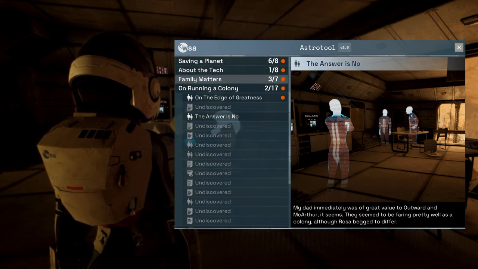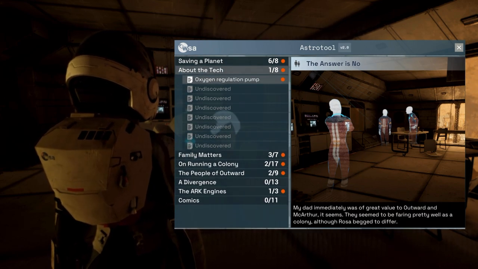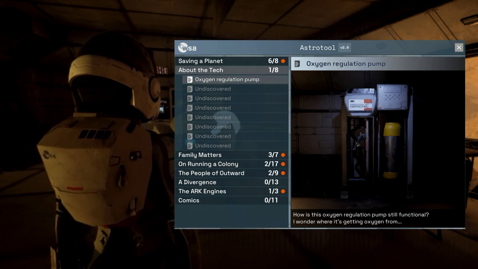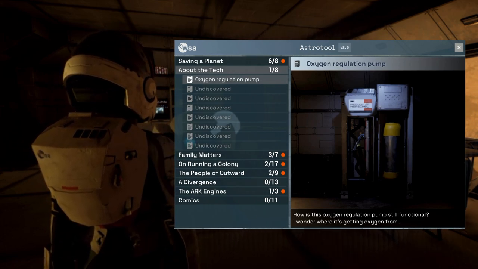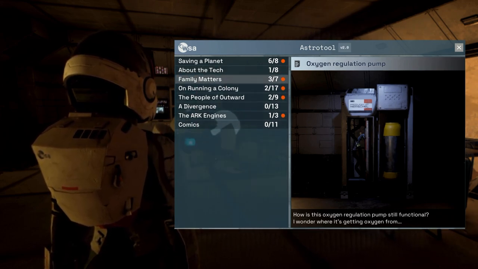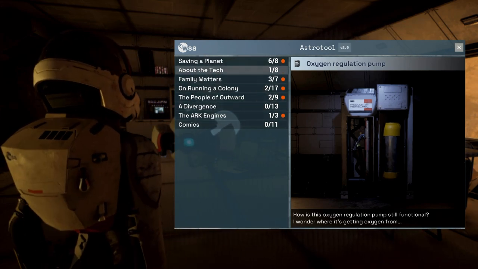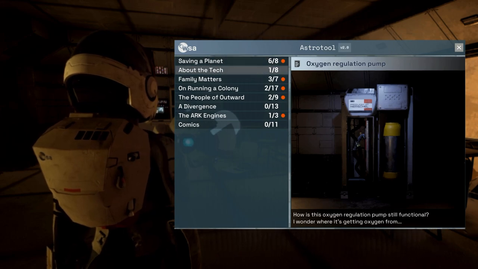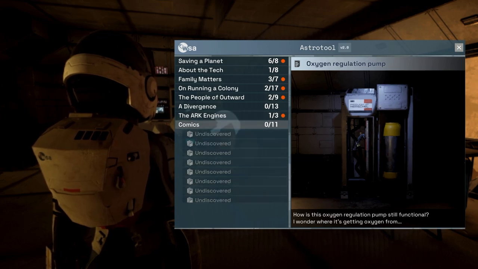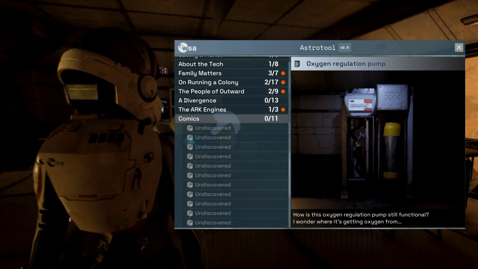Oh, we missed one? Wait. Wow, we missed a lot. No, maybe not. It's like continuous, I think. Yeah, I think every chapter contributes to those numbers about the tech. When we figure stuff out, they just get added. Comics, hey. I haven't seen any comics. I want to, though.